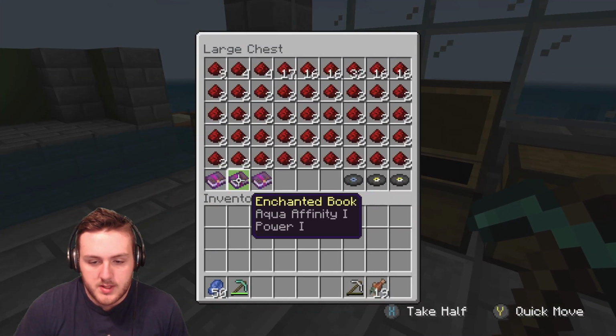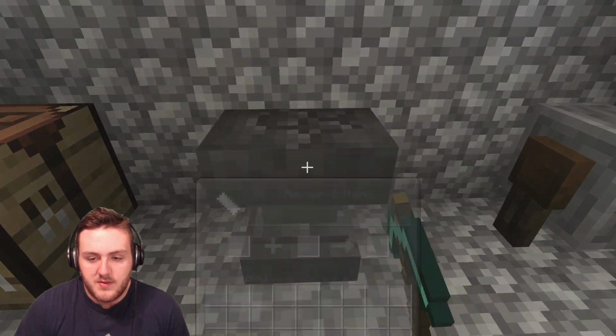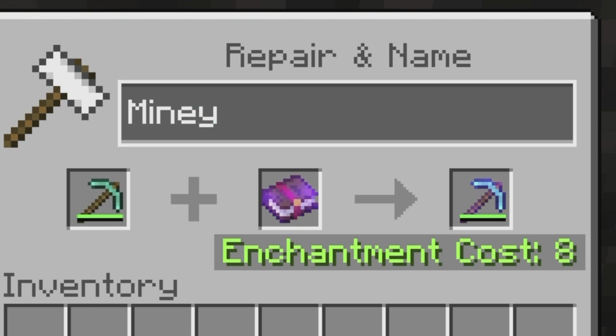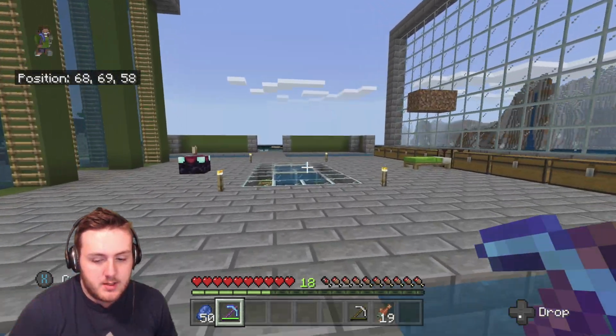So what we're gonna do is we're gonna take this freaking powerhouse of a book. Hopefully, this works. See this very damaged anvil? We're gonna put that there. We're gonna put that there. Ooh. So you can name your pickaxe. Alright, now we got our legendary enchanted pickaxe.